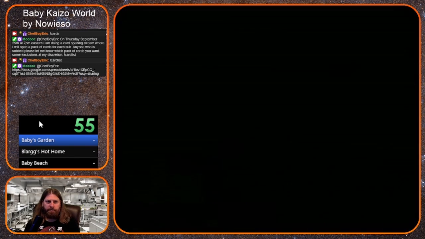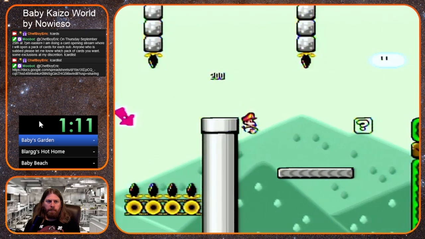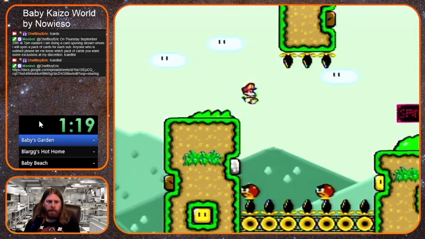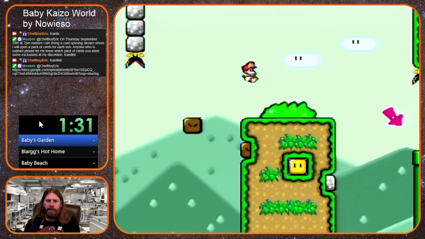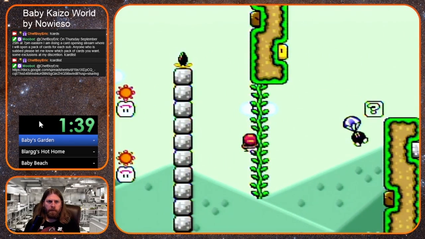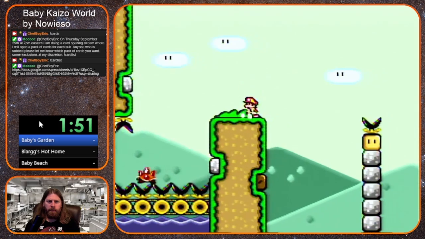I feel like I gotta go faster there. Ah, Galoomba parachutes. I thought I was gonna bounce on that guy. But I could just jump around that. A Kaizo block here? No. Not that I could find anyway.